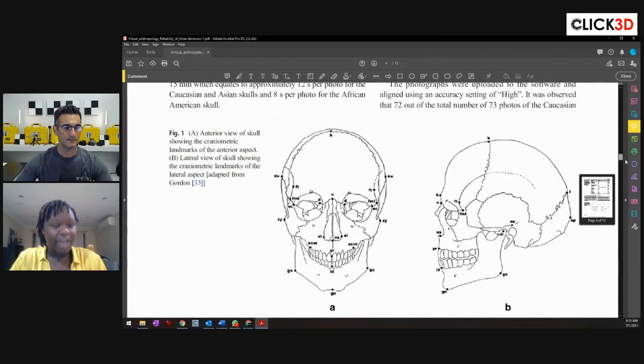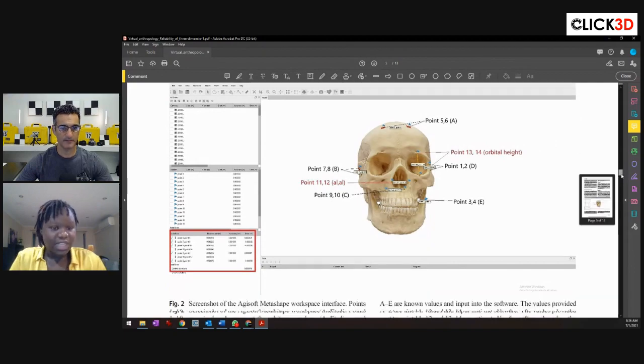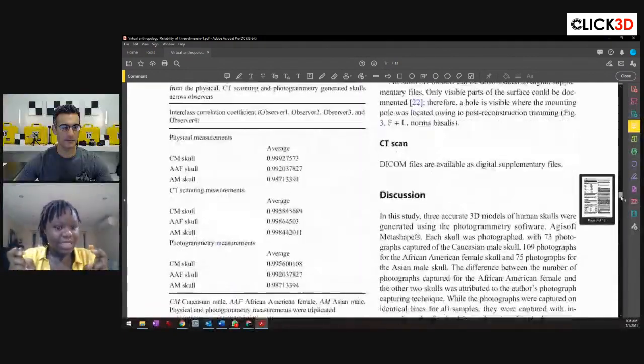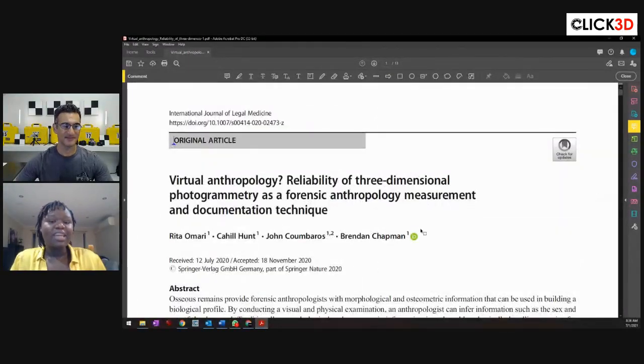We do have cameras in school, but we were thinking of the future: first responders, when they go to a scene, don't always carry cameras with them. So we thought of using our mobile phone cameras to capture the photographs. We had three scouts to represent different populations and to have that variety, and we had four observers, two who were experts who knew what photogrammetry was, and two who were lay people who did not know about it at all.